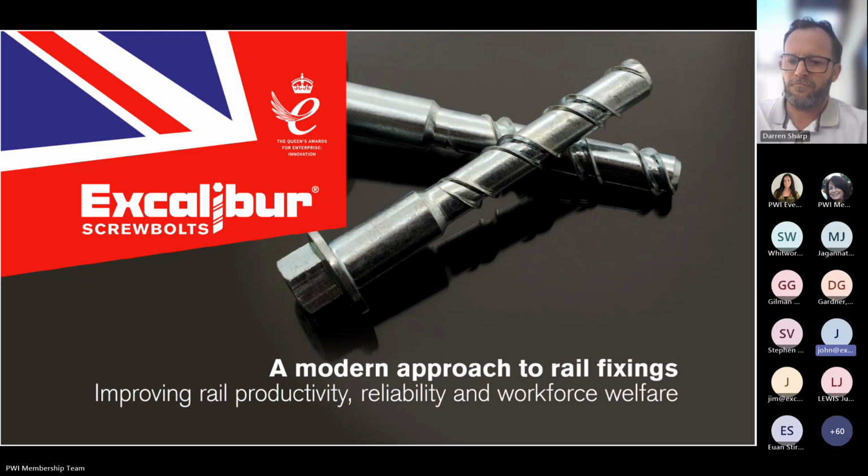Most of our standard products work in concrete, but in this instance, these are all specs that were handed out to us by the rail industry, Network Rail and London Underground. As Chris said, Network Rail start off with 5.5 and then their high tensile is 8.8, whereas London Underground use all high tensile 8.8 products. So there's not a difference there. But as a business, we will probably stick with one 8.8 grade product to supply everyone, so everyone gets the best quality one. There's not a huge amount of difference. It's a heat treatment process for both of them, so from a production point of view, either works. So you might as well make the better one.